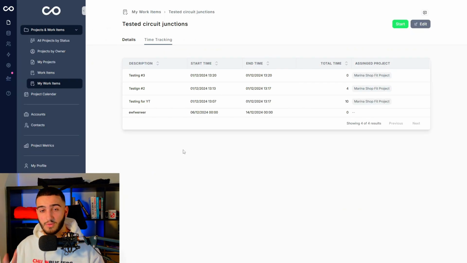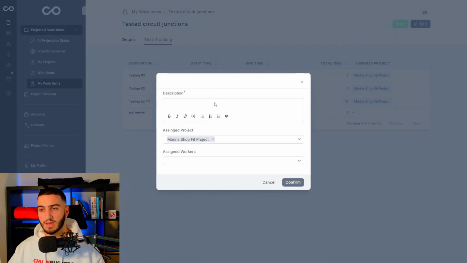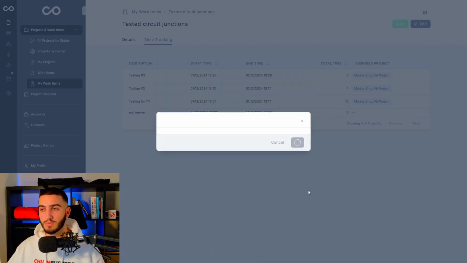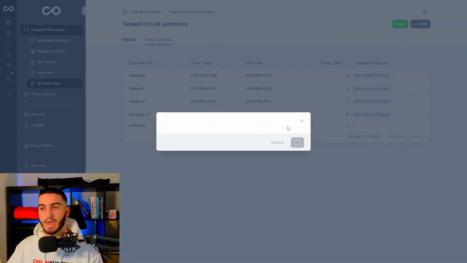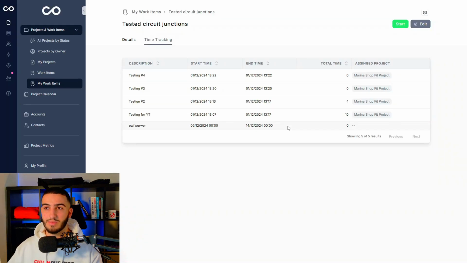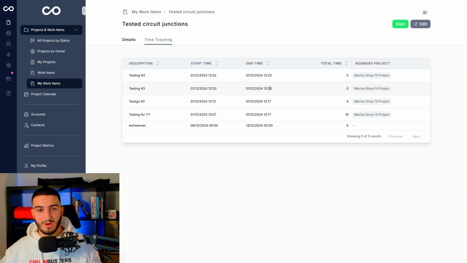So just to give you a very, very quick demo, at the moment there is no active session, so we have a start button. If I go ahead and press that start button and create another session, testing number 4, and we'll go ahead and confirm that, there is now an active session. I get a warning and I get that stop button functionality. If I press any of these stop buttons, I get confirmation, and I go ahead and close that session, and I get the ability to actually start again. Very, very simple, guys, right?